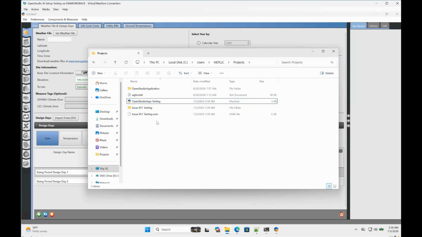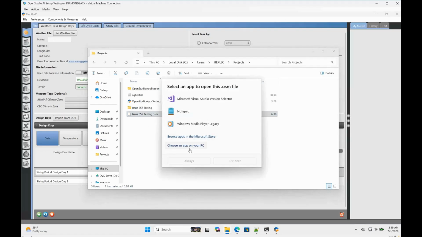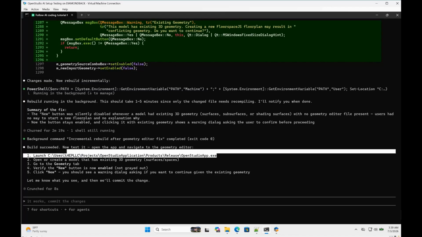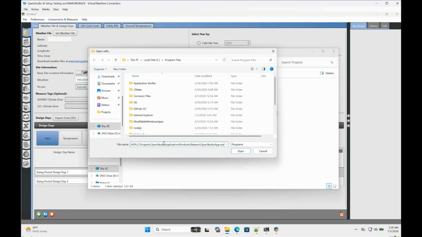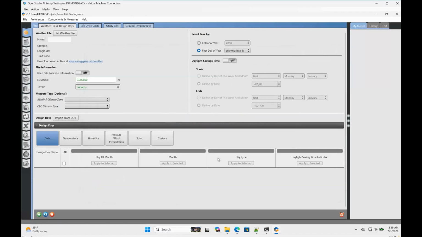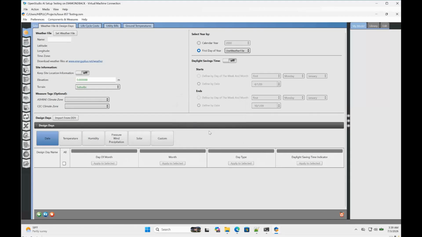And yeah, it doesn't recognize how to open an OSM file. So we can do open with, choose an app on your PC, and then we can use this right here. And then just do always. Okay, so we actually have 2 sessions open, so we can close this one, discard.